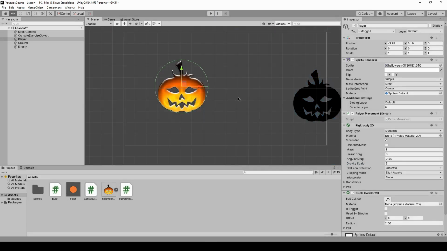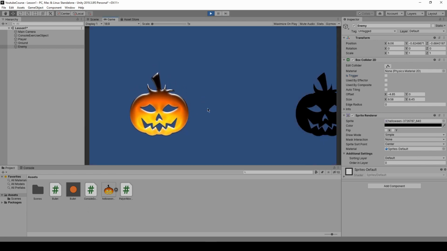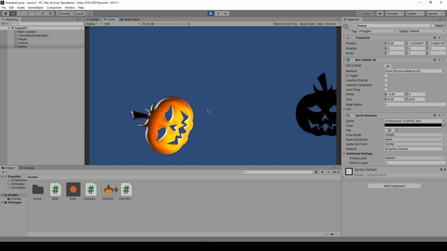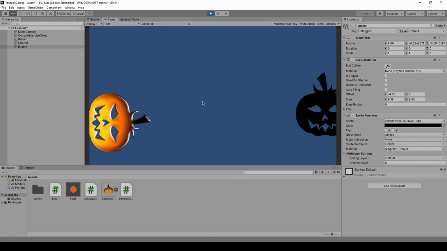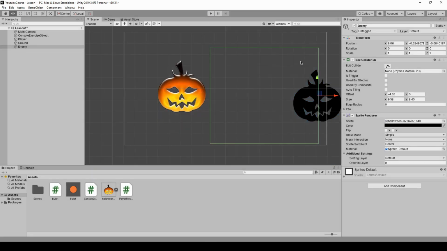Okay, and the last thing I want to show you in this lesson is when I press on the enemy, just to show you this trigger option. If I untick this trigger option, and then we will just collide with it like if it was a wall. And you can see we just rotate it. We can't go further because this is not a trigger. This is like a physical wall, like our ground. So this is how you will decide whether to use it as a trigger or as the physical collision.